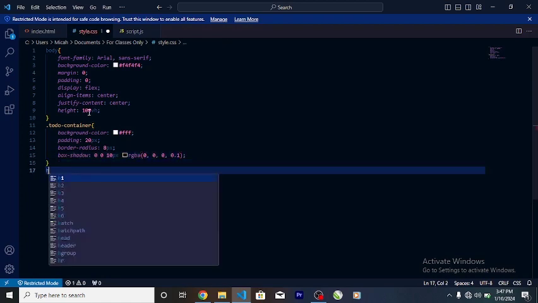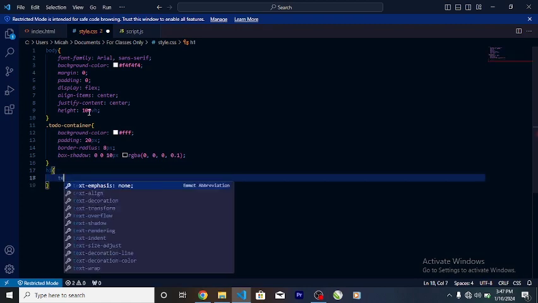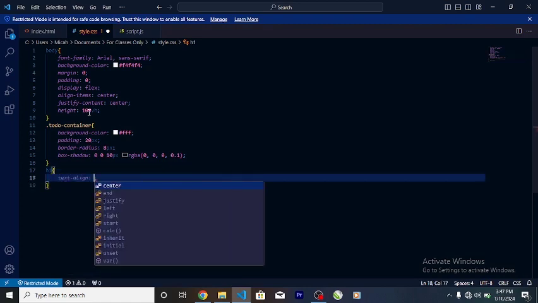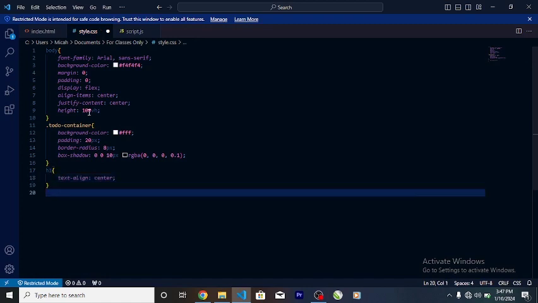And then we're going to start our H1, and then we're going to say text-align equal to center, that's all.